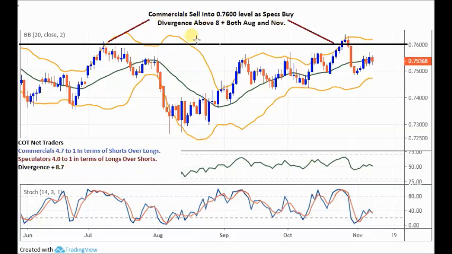Now I've noted up here we had a divergence that reached +8. Look what happens, it goes down in favor of the commercials. Got the same again. It's come down a little bit in favor of the commercials, but it's seen a little bit of a rally back. In fact, the rally before the 76 also was a +8 and broke in favor of the commercials. So from our point of view, that 76 level is kind of the line in the sand. And yeah, we've sold off the level. And now we think it's going to hold on a close basis.